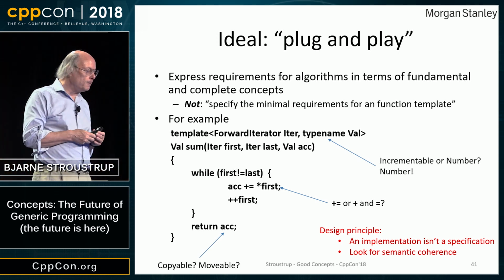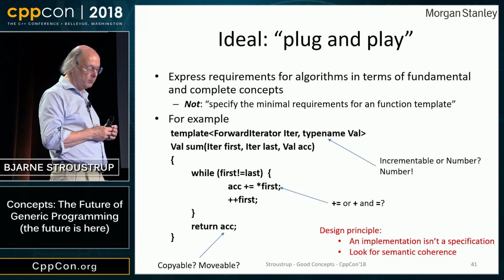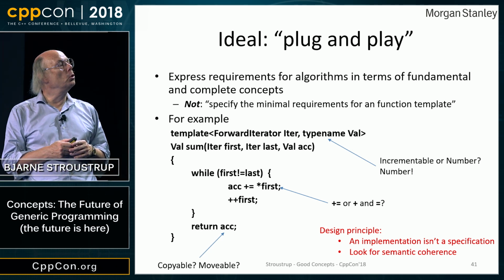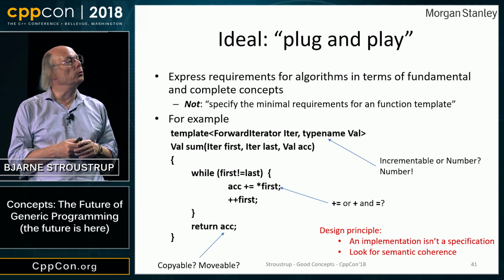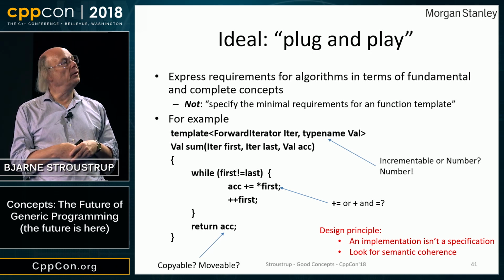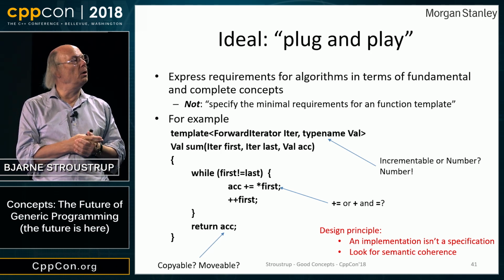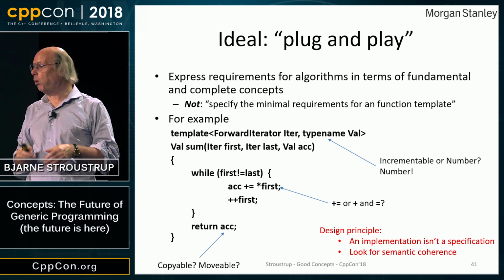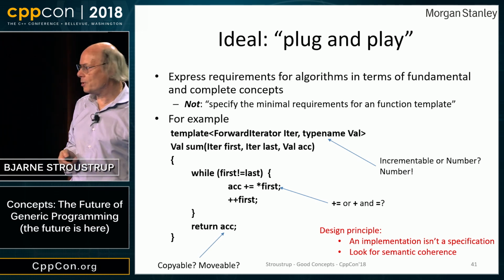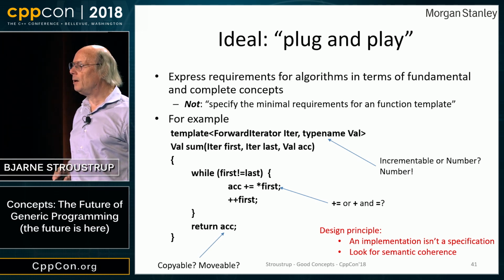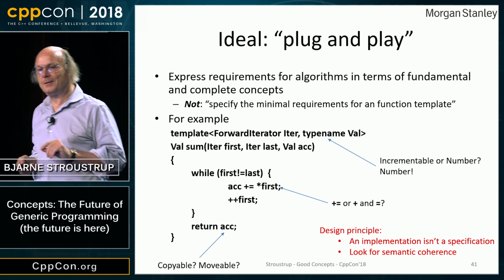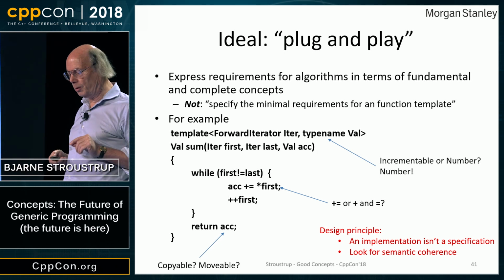Here's a plug-and-play example. I wrote a simple implementation of a sum. Could have been accumulate or something, but I wrote it in terms of plus equals. If I did the minimal dependency on that, I would have a dependency on a plus equalable, something like that. Beware of the dreaded ables. If your types have an able at the end, think a little bit harder. There are useful concepts that are named like that, but most of them aren't.